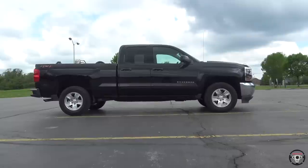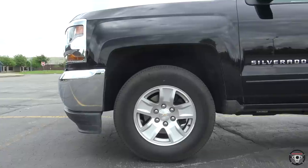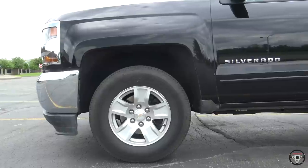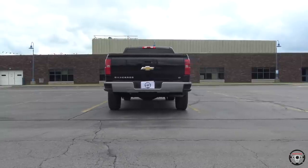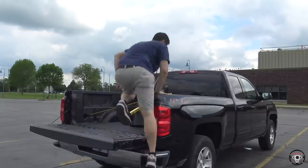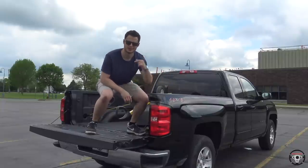I do like the look from the side. The one I'm driving has these 17-inch standard rims that come standard in the LT trim, but you can get a couple of different options. When you get into the LTZ and High Country — the more luxurious options — you can get even nicer-looking rims. From the rear I also like the look of this truck. I love that you have steps in the corners of the bumpers to help you get up into the bed, and yes, today I am using this truck to do truck stuff.